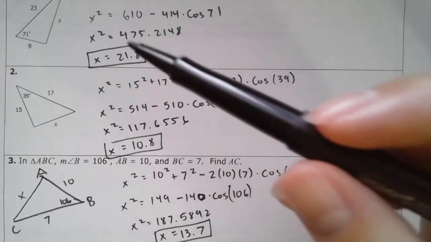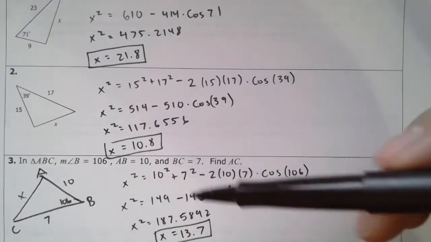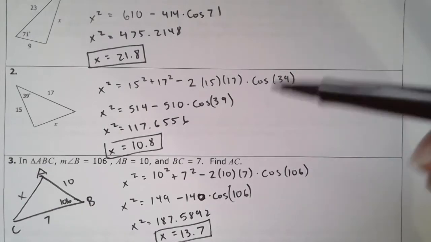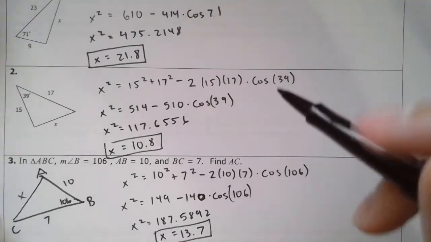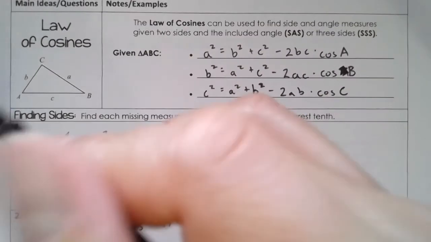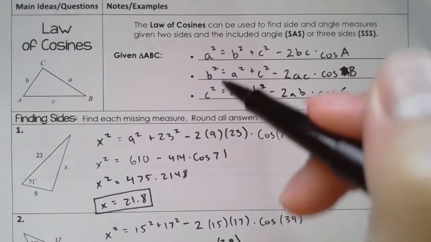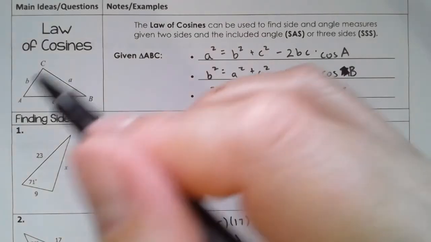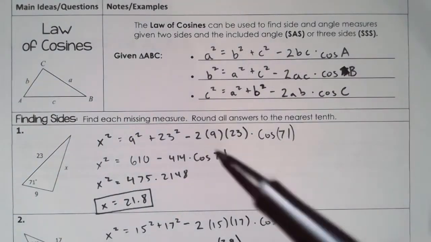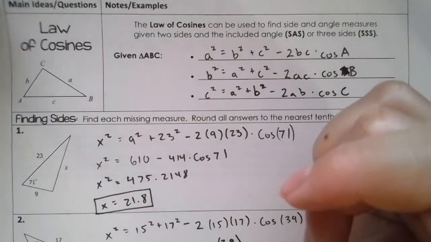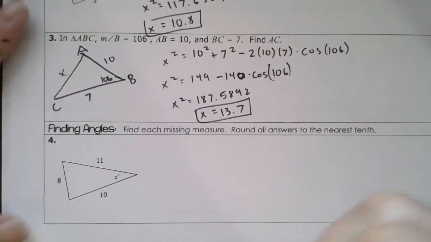But there are some problems, on the ACT or somewhere else, where they do label your triangle like they do here. That's how you know which formula you would use and which one you plug into. So anyway, moving back here.